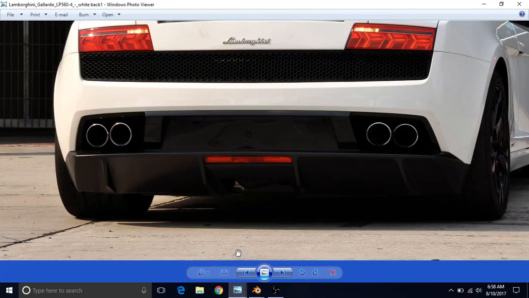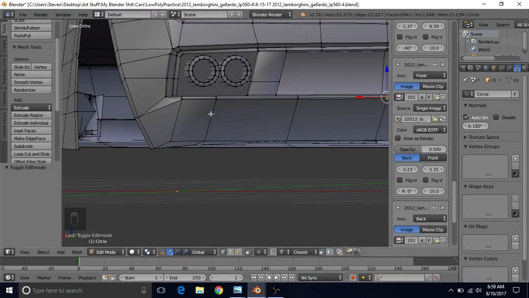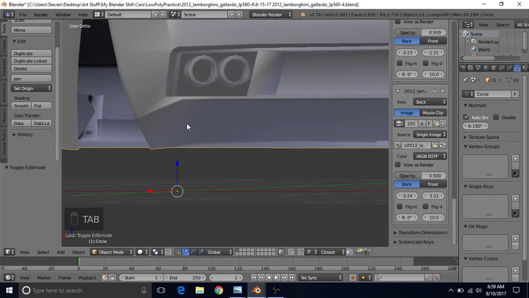now what we want to do is take another look at the reference. This fin on the left kind of starts a little bit lower down than where this top crease is. So we want some geometry a little bit lower down so we can make this fin in the correct position. So we're going to press Ctrl R, add in a loop cut, just left click and drag this up until it's a little bit down below where this crease would be, so that we can make our little fin thing.